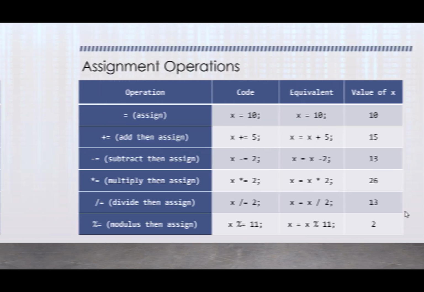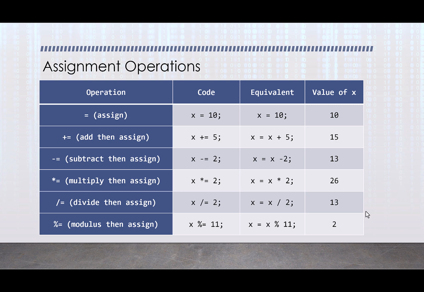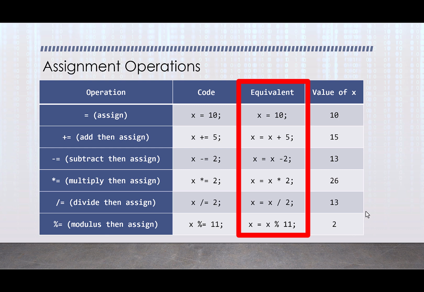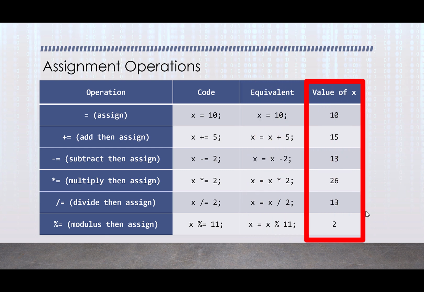Speaking of moving on, if we look at this slide here, we have 4 columns now. Far left is just the listing of the operation. Then we have a line of code in this second spot. Then we have an equivalent thing, which we'll talk about in a minute, that may just help us understand it better. And then the final value of x. We're going to assume that we've declared the variable x somewhere else in our code, let x equal something, and then we've reassigned it to the value 10 right there. So that's the assignment operator, right? X is being set to the value of 10. The equivalent is exactly the same, right? There's nothing special there, but the final value of x is 10, right?